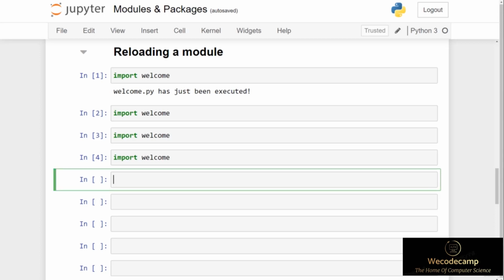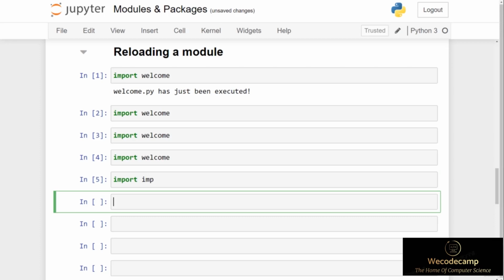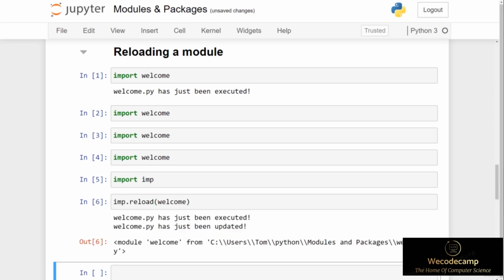However, if I import imp and then access the reload function by putting imp.reload, and then inside parentheses we put our module name, welcome, when we run this code we get welcome.py has just been executed and welcome.py has just been updated. So it re-imports and reloads the module that we're looking to execute.